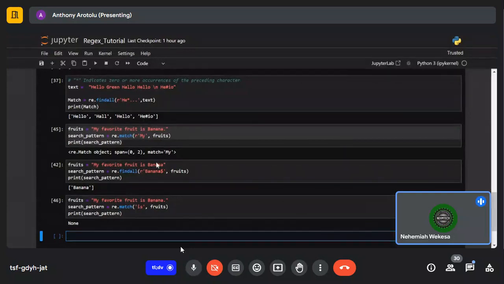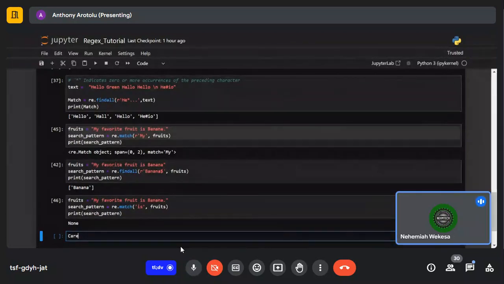Yeah. So basically, to help Ibrahim understand, the dollar is just like the opposite of the caret.